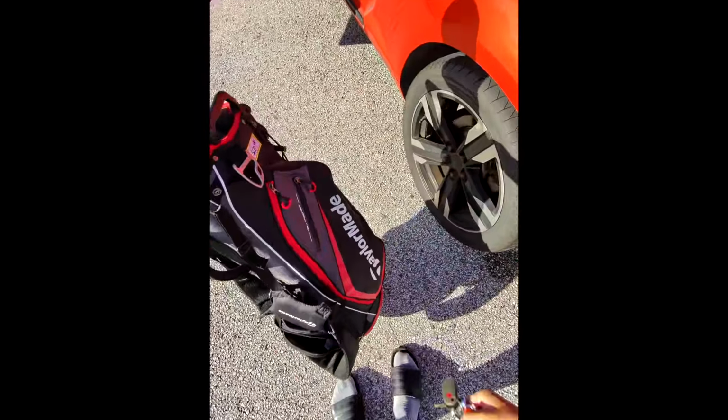head covers are pretty destroyed. I actually think this head cover is in still decent condition. This head cover is demolished, but a nice little Titleist 917 D2. It just has some scratches here on the bottom, but we'll try to buff it out as best we can. Should be a good little profit.